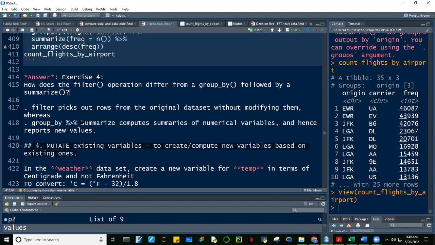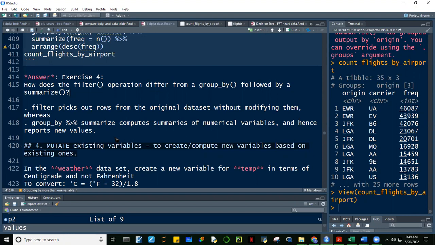So pag ginamit natin yung filter, it will just choose rows and hindi niya babaguhin. Si group by, guys, ginagamit yan usually in conjunction with summarize. So magko-compute ng summary siya of numerical variables. And hence, meron tayong new values that will be reported. So that's the difference between grouping by and filter.